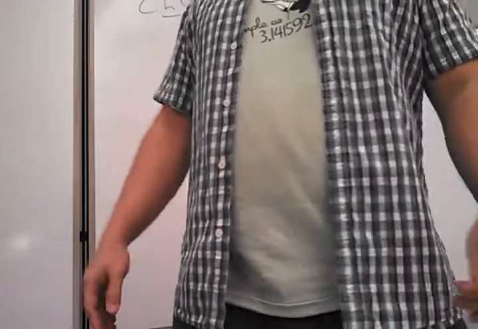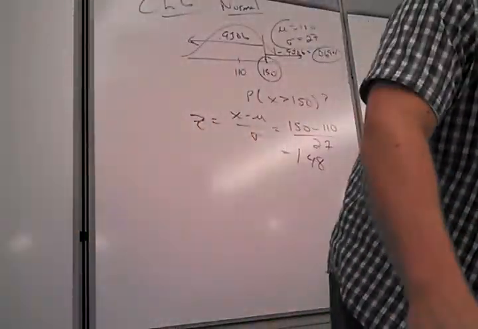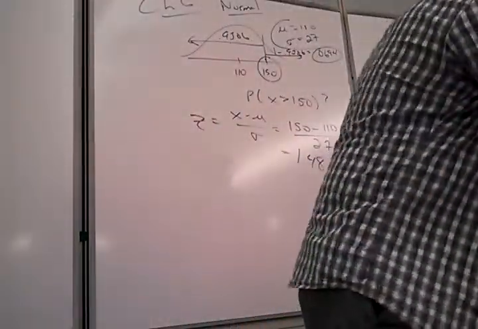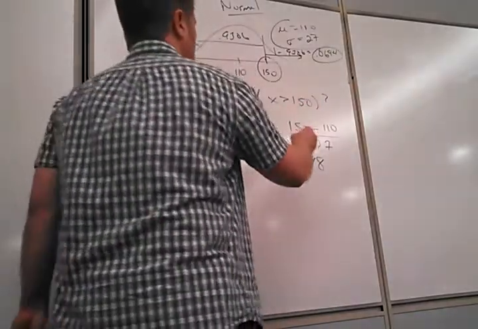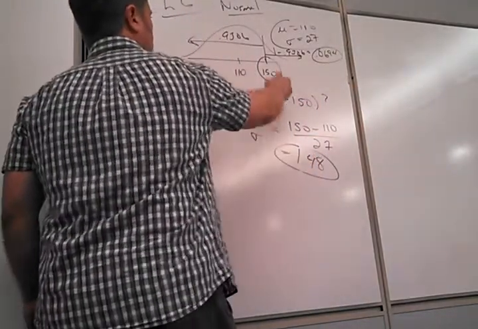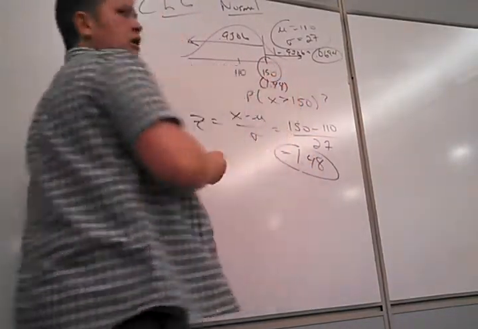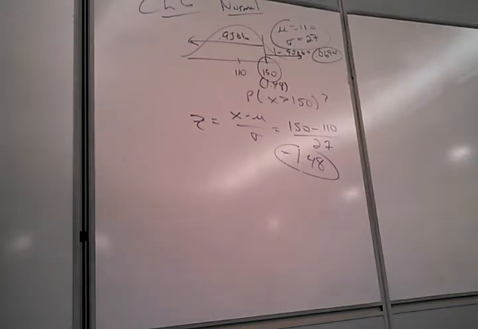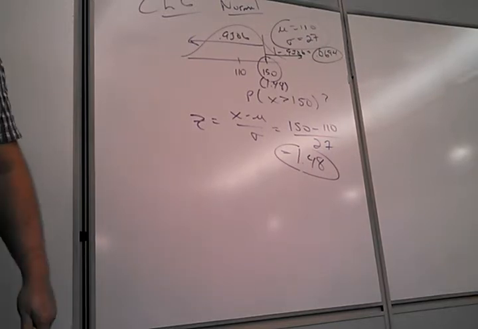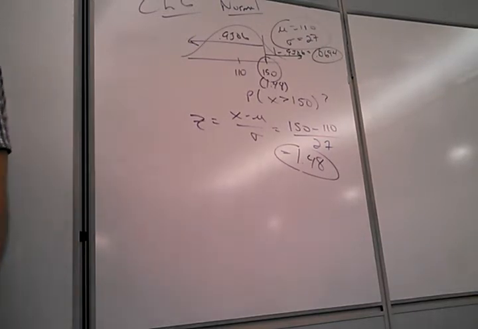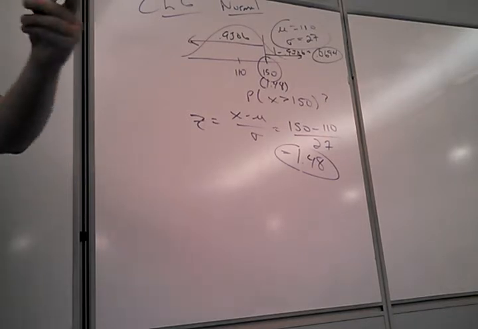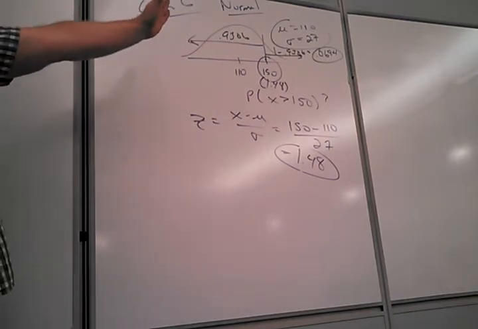So the first thing you do is you find the z-score. You look that up. The minute you look it up in the chart, especially for my newbies, my oldies who were here last time, what do you always find? What does it always tell you? These are areas where? Below. Beautiful. So when I look up a z-score, it always tells me the area below. So if the question is about above or between, I've got to do a little bit of adjusting.